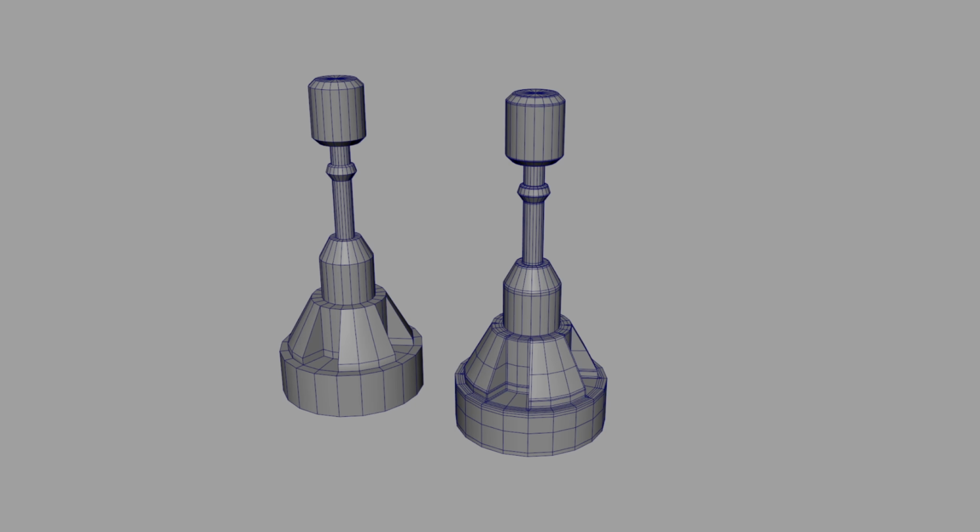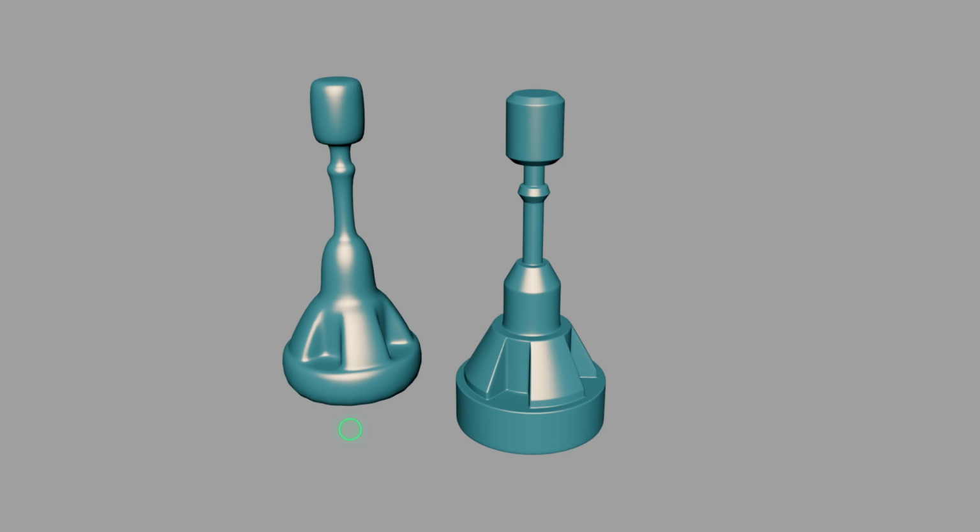Let's take a look at a slightly more complex model. On the left, we have a fairly basic model with no reinforcing edges applied, and on the right, we have the same model but with fully reinforced edges, built for subdivision modeling. If we flip back and forth, you can see that the default nature of subdivision is to become pillowy and rounded, and we lose all definition of plane changes. On the other hand, the model on the right looks great and has all the crispiness that we expect. Notice how readable and clear the change of planes are on this form.